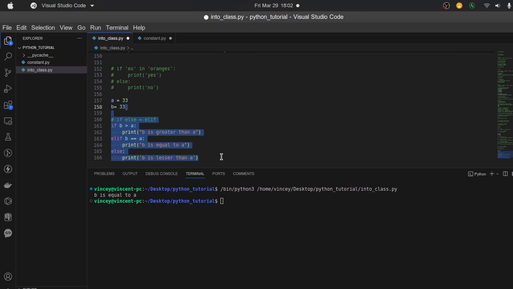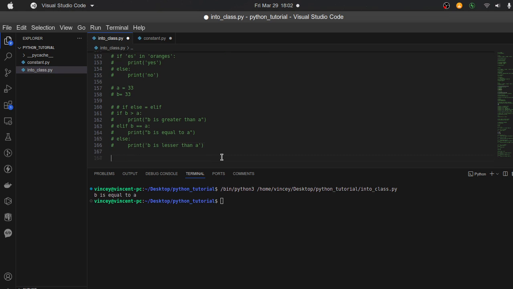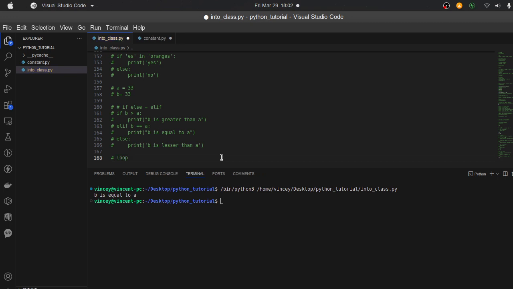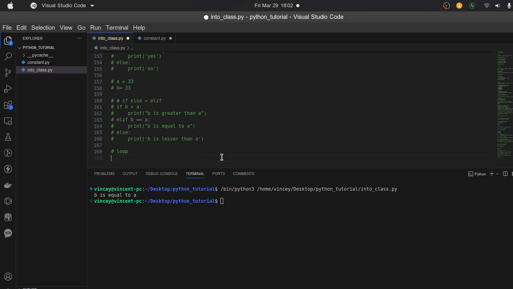Oh, welcome back. So, we are going to be talking about a new topic called loop. So, loop in Python. Loop is used to iterate. Iterate also means to go over. So, loops are used to iterate over a sequence like list, tuple, set, dictionary, or a string as well. And a loop removes redundancy when a task has to be executed over again.